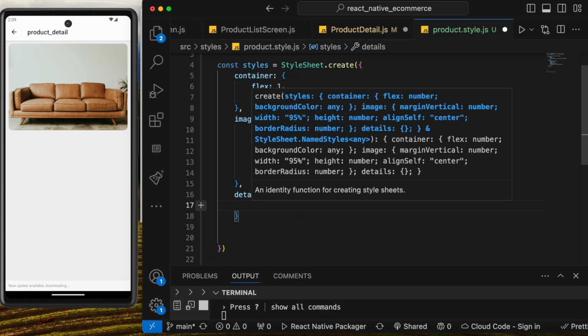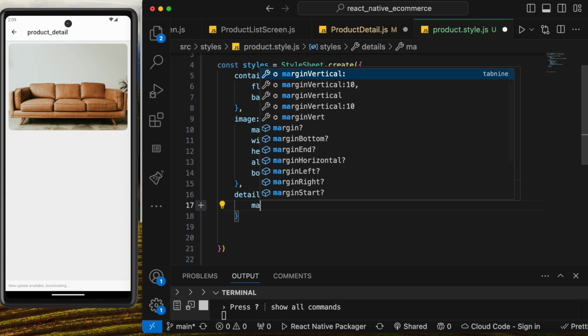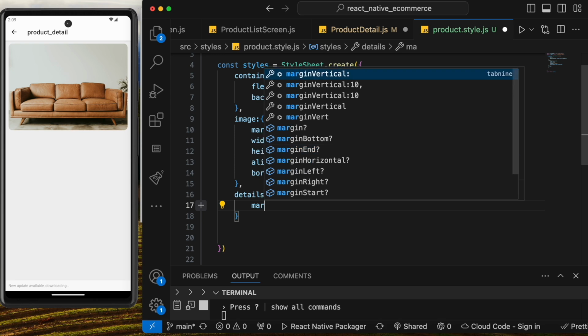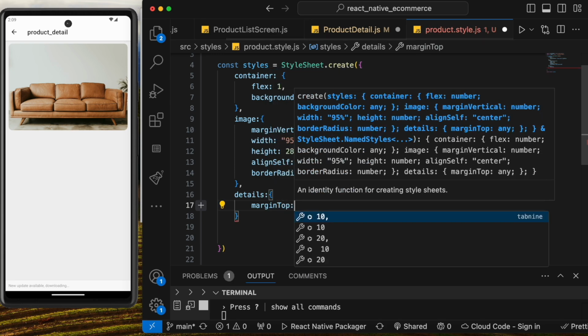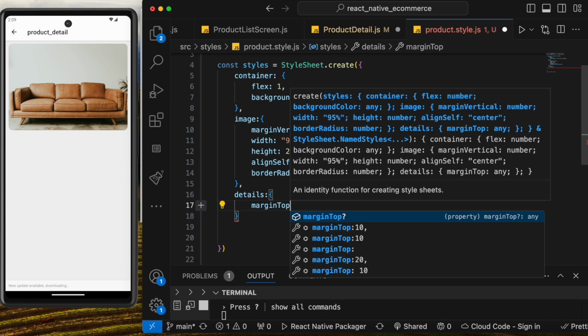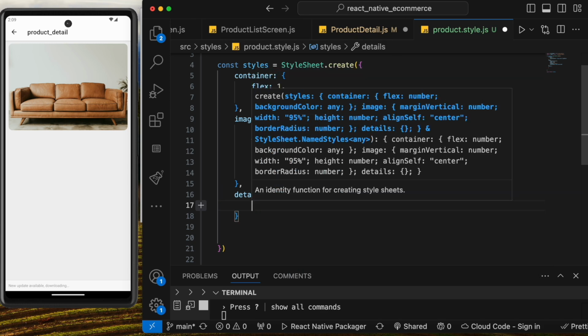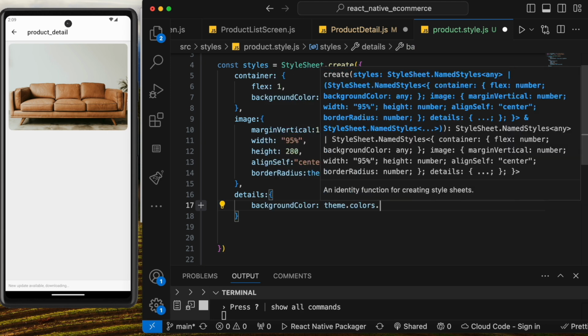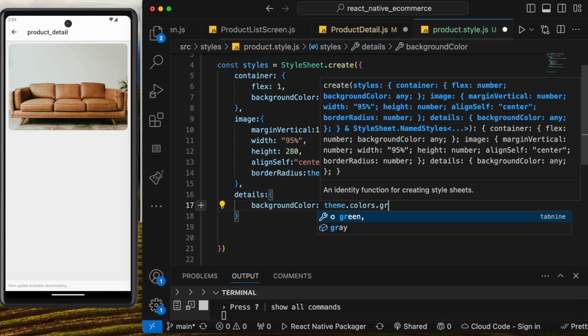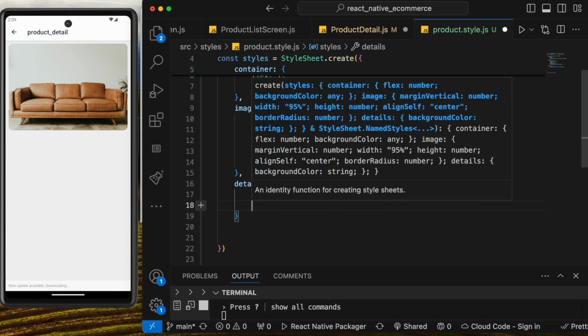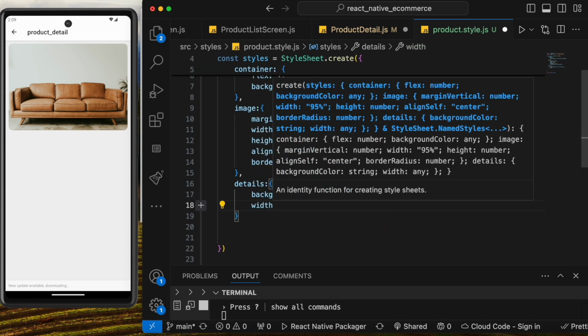Now here we're gonna do margin top here. Okay, we can do it actually later, so we don't need to do it now. Let's give it a background color. Okay, so here colors dot say, for example, give it a gray for now, but we need to change this color. And then here we're gonna give it a width.